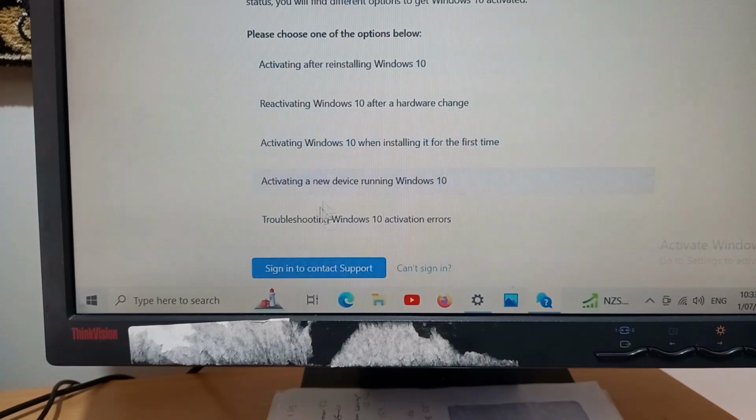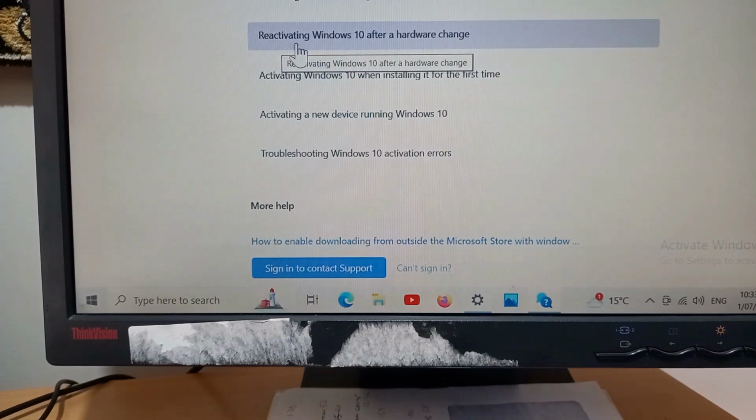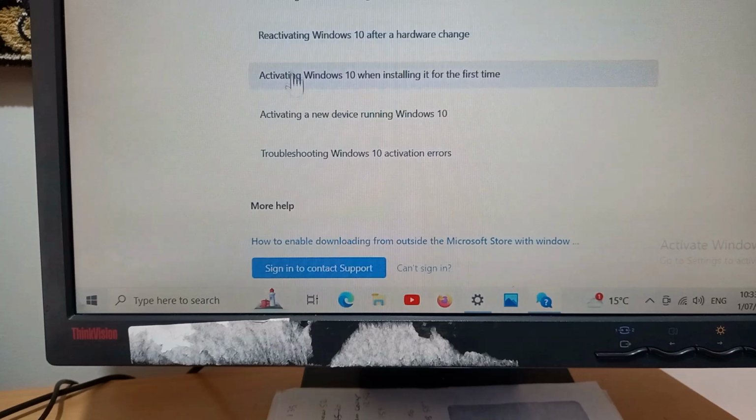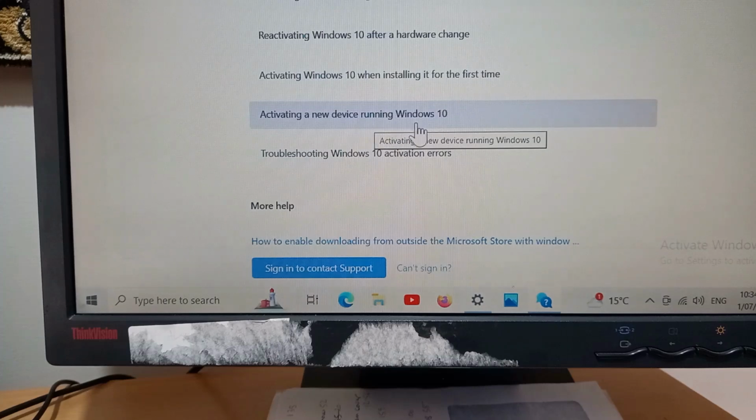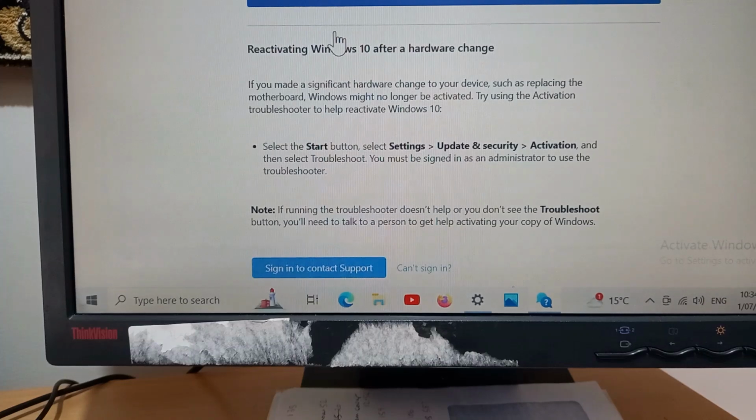So you've got some options here. So I think this is the one we need to have a look at, because we've done a hardware change. Activating when installing for the first time? No, activating a new device? Well, it's not really a new device, it's the same one, it's more just a hardware change.